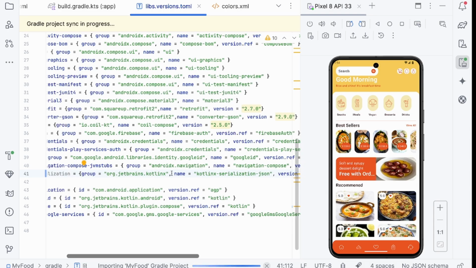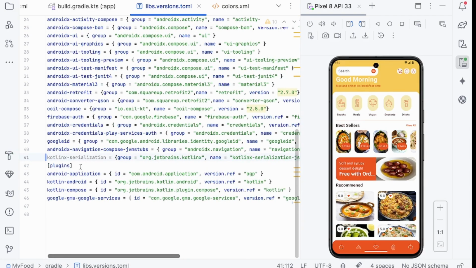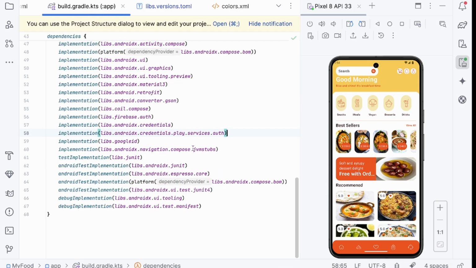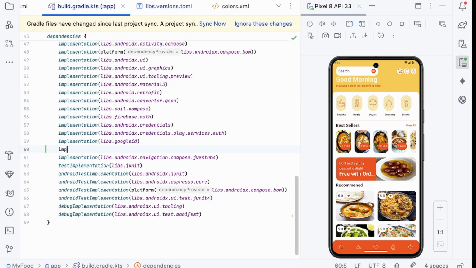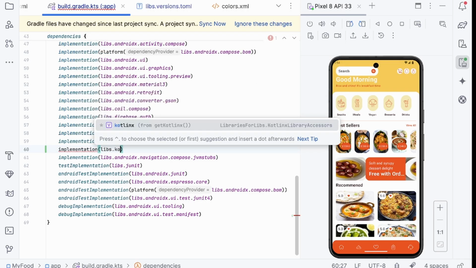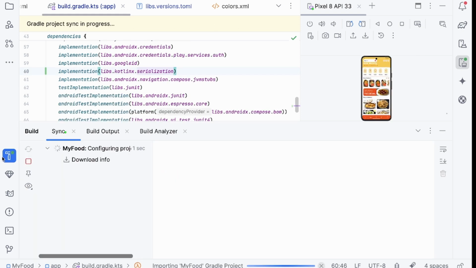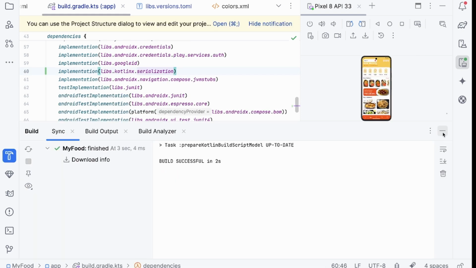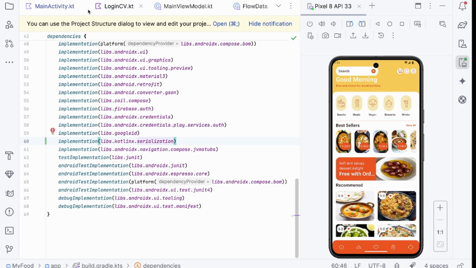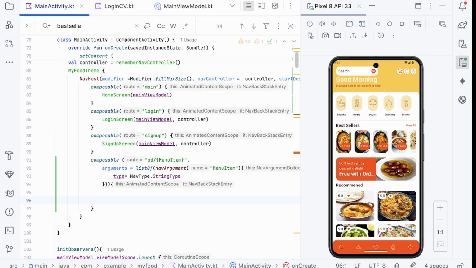So I'm just syncing the project, and here we need to use it in our build.gradle. So just going to build.gradle, implementation kotlinx serialization. Just sync now. While syncing, it's downloading the necessary dependencies for the project. Then we are just going to use it within our project requirements.